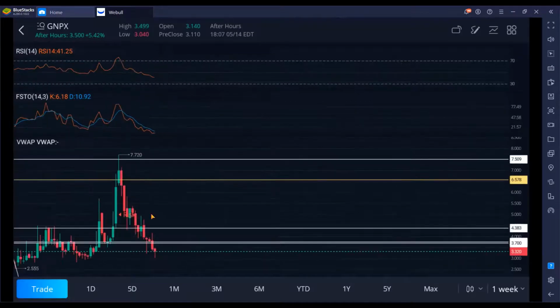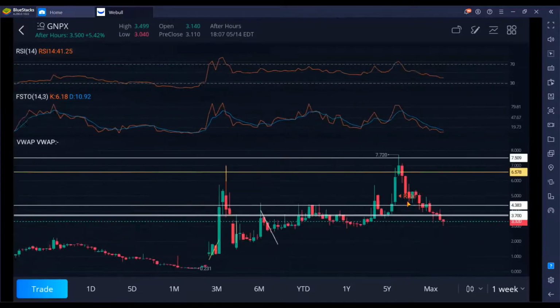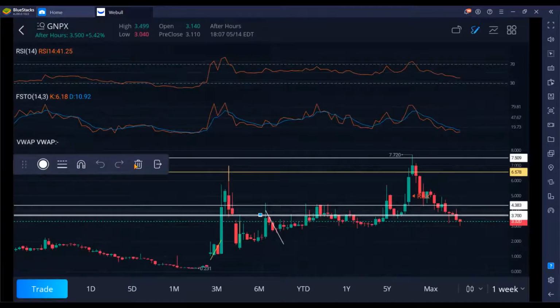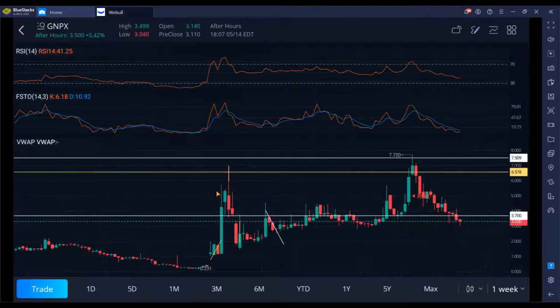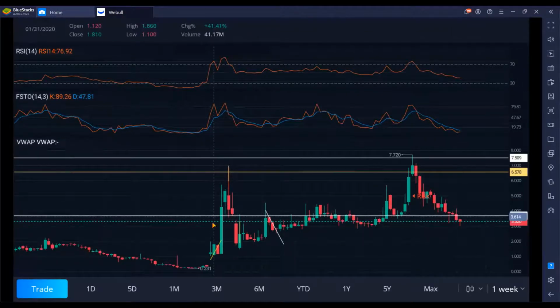And you're going to notice here how we have a lot of green and a lot of red. So when did this start? We're in the weekly time frame here. This started in January, went into March, and then it started to consolidate here. But remember, this was 2020, right?